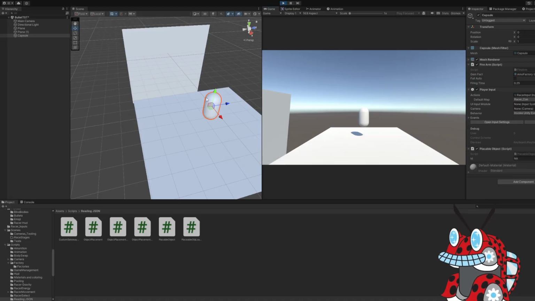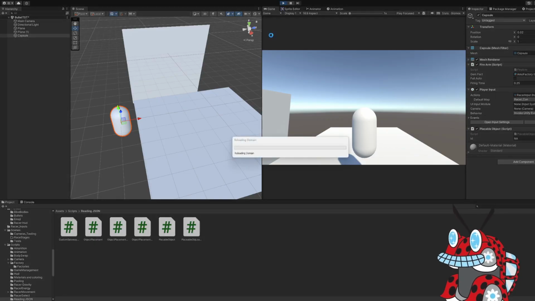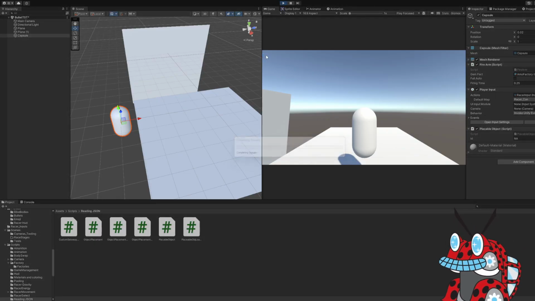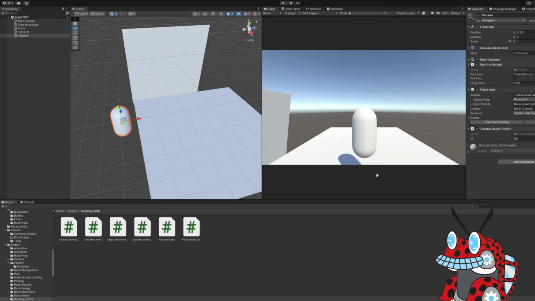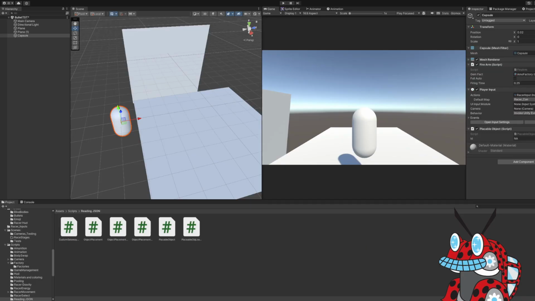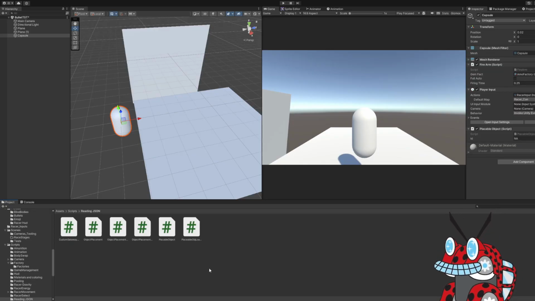Yep. That goes back. And you see its rotation goes away as well because 0 is the rotation that's in there. Perfect. And we should look at the console and see no debug errors, because there shouldn't be any errors with the way we built it.